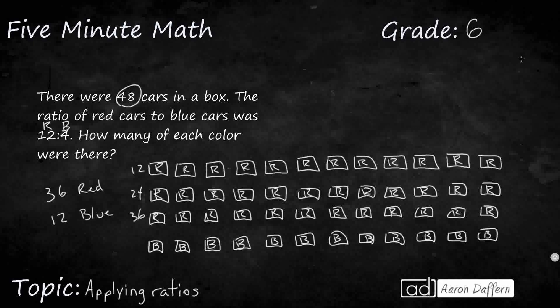Well, when we're thinking of our proportion, we're thinking of how many total do we have? So we know the total is going to be 48. And so what is the total of if I added my 12 and 4? Right? That would be 16.